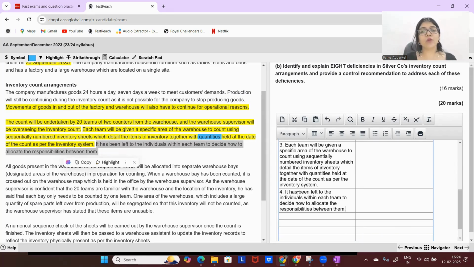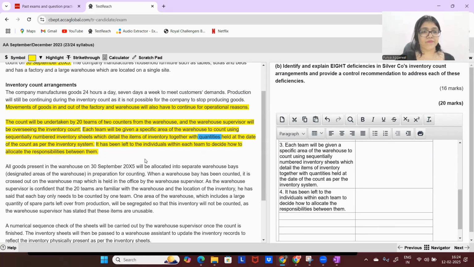So the supervisor or the person who is senior to them should allocate the responsibilities to the individuals from each team, that you are responsible for this area or these many counts or these many products, and so on, for all of the team members, so that they have their own work to do and they're not having a conflict as to who is doing what, which will not lead to frauds and errors. Very simple, right?